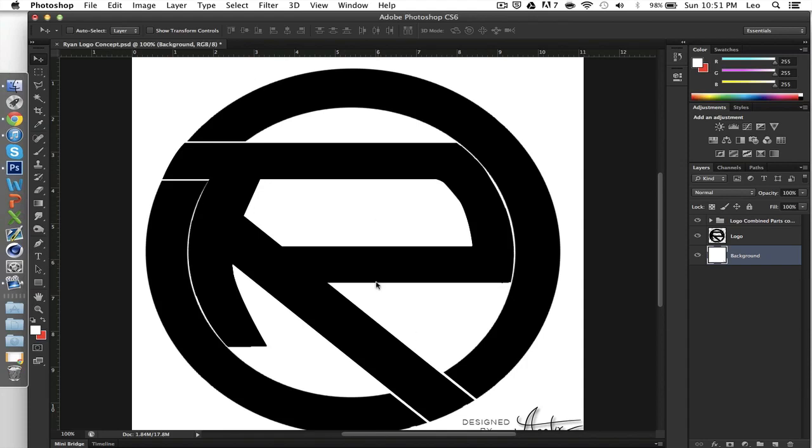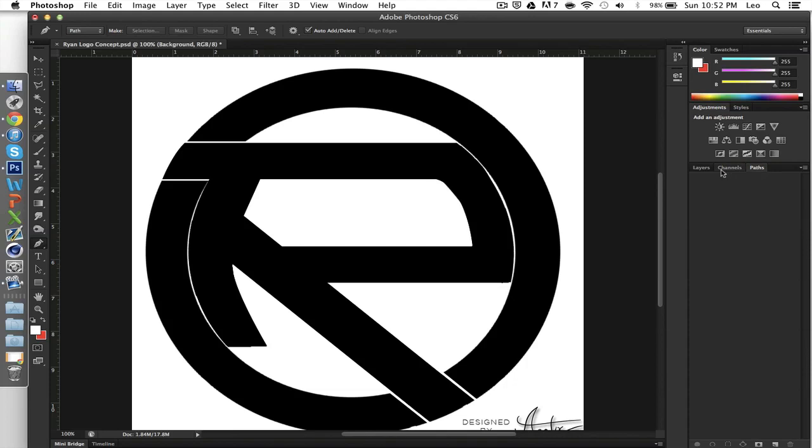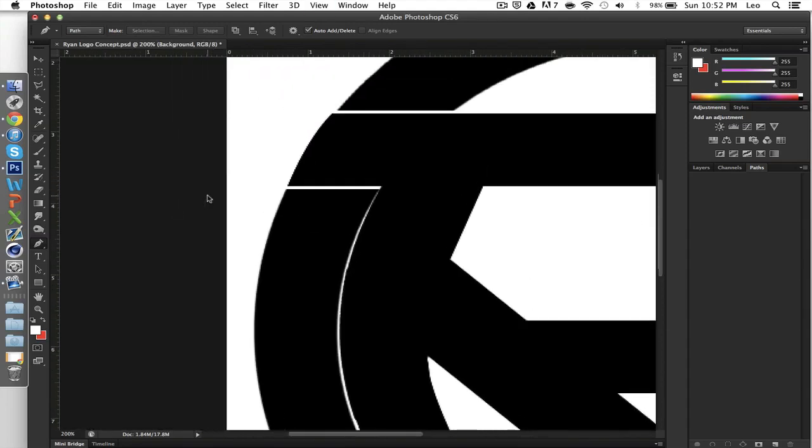So first step is obviously opening up your logo. You don't need to make any new layers or anything like that. You don't touch anything here. You go straight to your pen tool right here. Actually, no. You're gonna go here to your paths, and depending on how many separate parts your logo has, you're gonna have a different amount of paths, but I'll show you later how to solve that problem. Well, which isn't really a problem, but you're just gonna have to merge them in later.